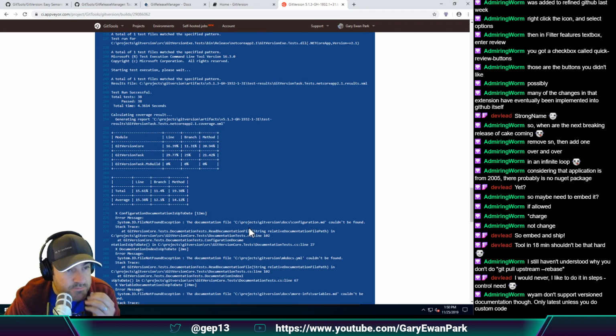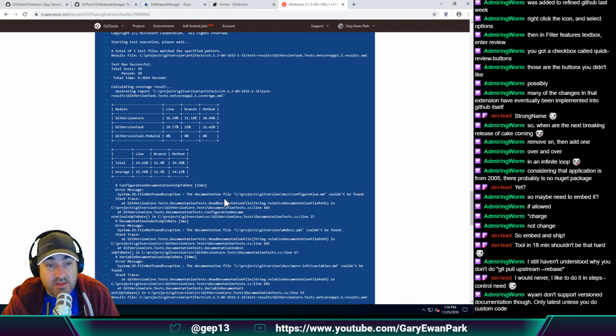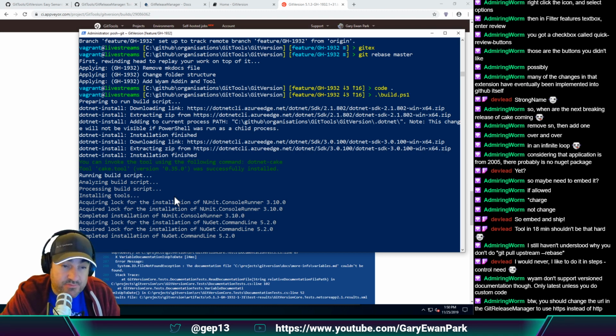The documentation file configuration.md couldn't be found, and I know it couldn't be found because I moved it. So I'm curious as to what this was attempting to verify and what I need to update in the unit test to make it work.